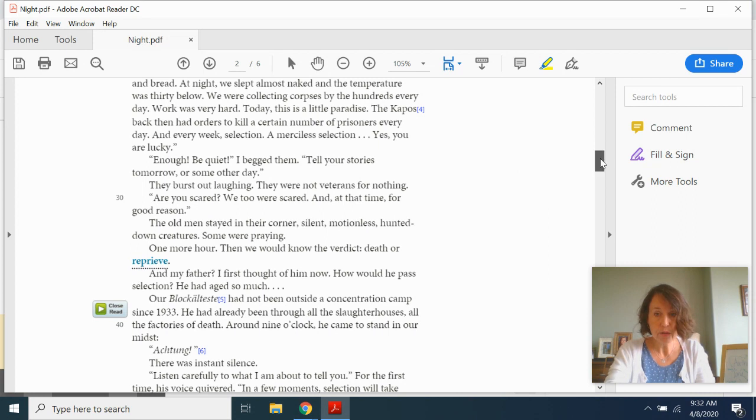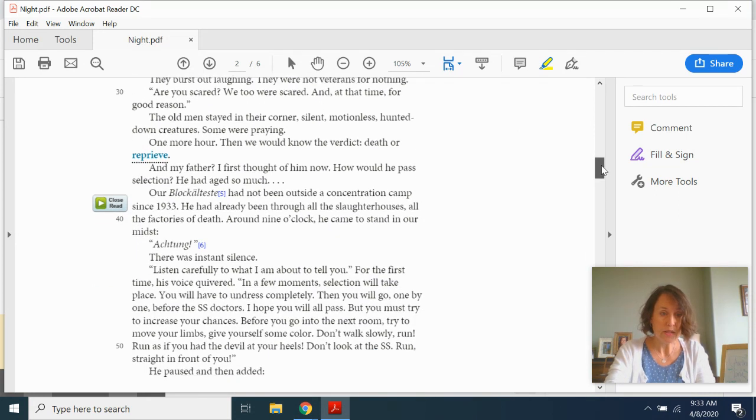I did talk about allusion as a strategy. And so there are some allusions throughout this piece that you'll continue to see when we're talking about the Bible, and I'll get to that on page 309. Just so you know, for vocabulary, a Blockältester, I'm not exactly sure how to say that, is someone that in the concentration camps was a Jew assigned by the Germans to lead the Jews. So he is put into position by the Nazis to lead in that particular part of the camp.